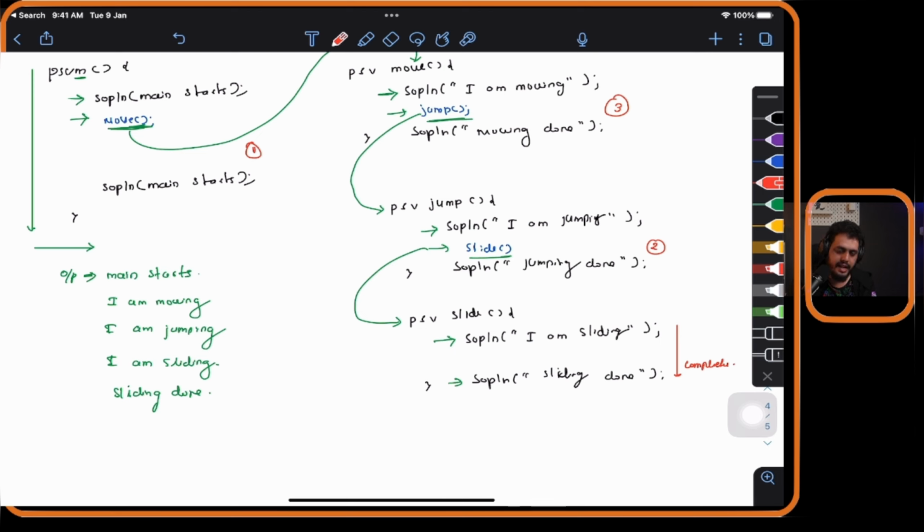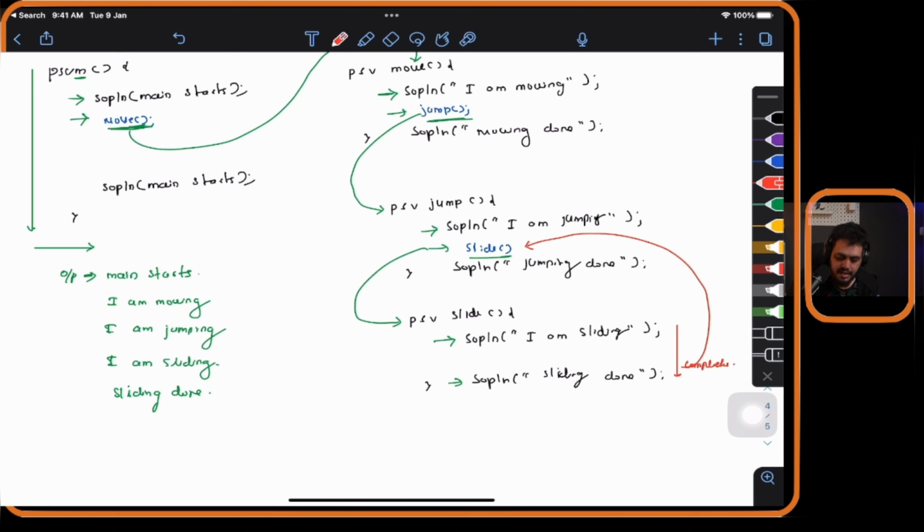Why are you saying only slide, Pallavi? We can go to 3 also, right? Yes, Pallaviji, we can go to 3 also. Okay, so here it's not actually line by line. What you're saying is correct. The method will go back to the method which it was invoked from, which it was called from. Now, the slide method was called from which method? Jump method. So it should go back to the jump method here.